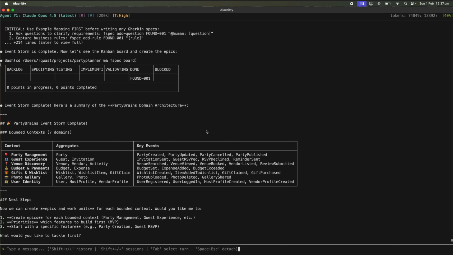With our domain mapped, it's time to build. My approach is to start from the outside in. First, I'll mock up the interface. I'll create several HTML design variations as static pages. This lets us explore visual directions before investing in components.